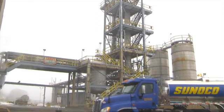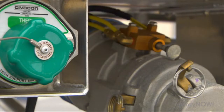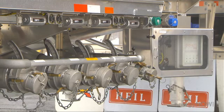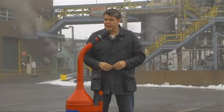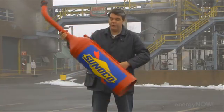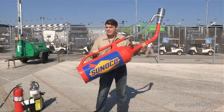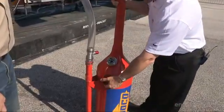So the folks at Sunoco are now handling the distribution of this fuel differently than in years past. In an effort to keep water and other contaminants out of the fuel, it will no longer be stored in underground fiberglass tanks at the various tracks across the country, because ethanol erodes most older fiberglass tanks. Instead, it will be trucked in for every race. They also had to come up with a new fuel can, and here at the Daytona 500, the new and improved can made its debut. The addition of this hose right here and a couple other valves keep moisture out.